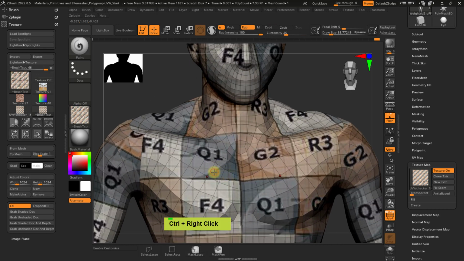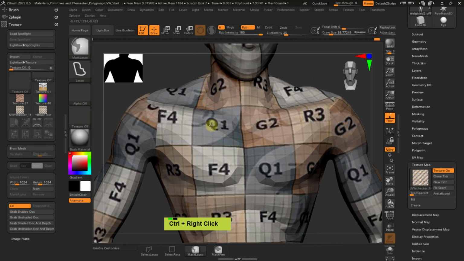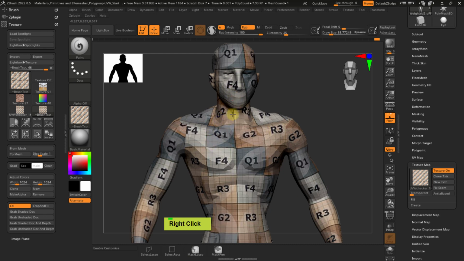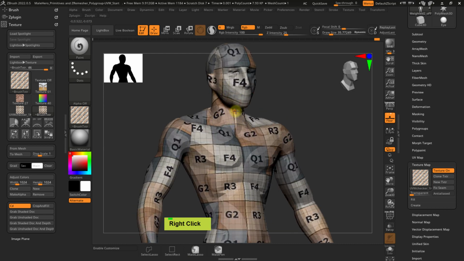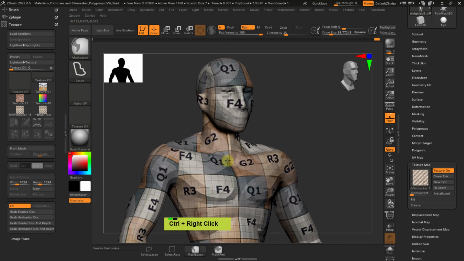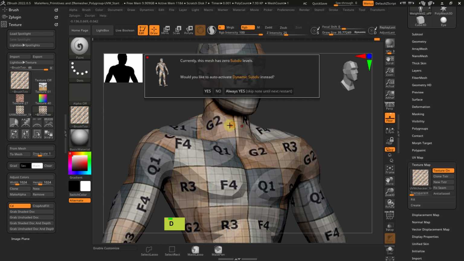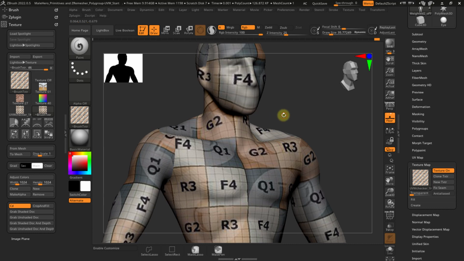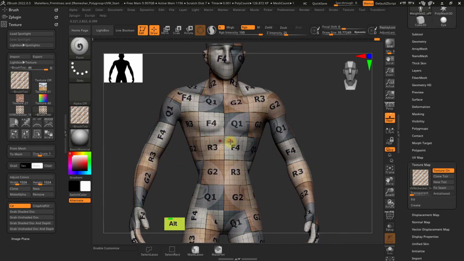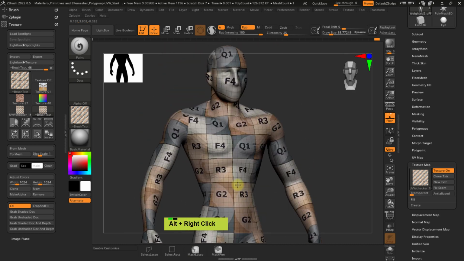So if I'm turning on Shift F, you see the wires. Just if you have issues with that and it's hard to validate the texture because you have so many details, then you may find it helpful to press D. And D is normally to level up in subdivision levels. But if you don't have subdivision levels yet because you haven't created or don't want to, this is actually turning on dynamic subdivision. So let me hit yes. And now we have a smooth model, and it's better to recognize, okay, textures are clean.